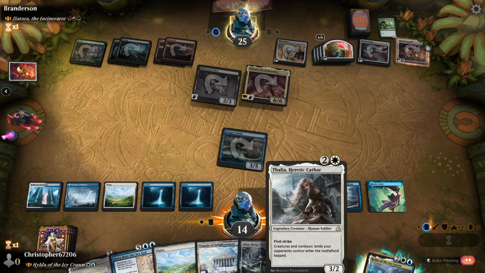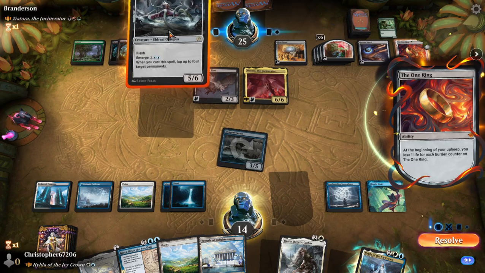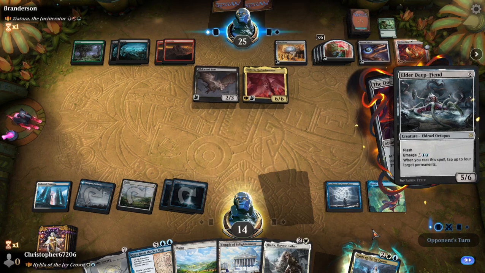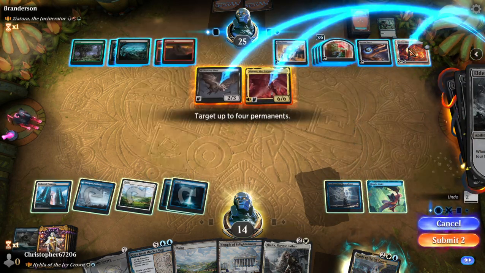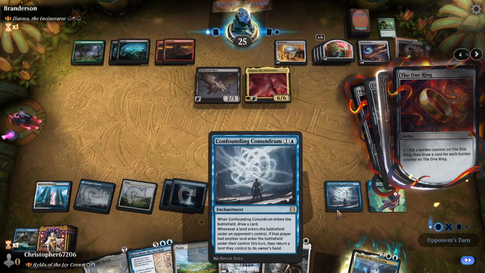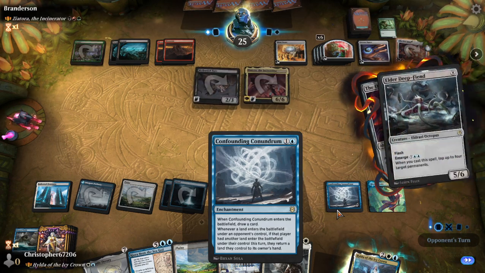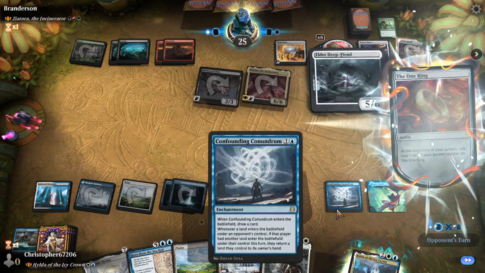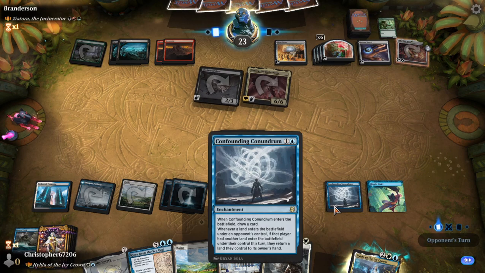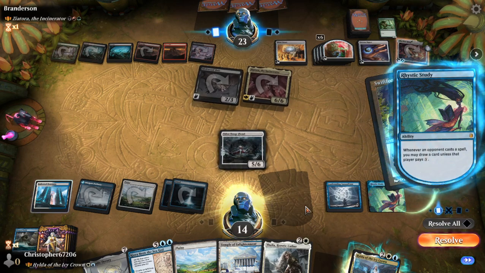Opponent. We're gonna Elder Deep Fiend. We do it now. That one, that one, that one, and yeah, that way they take the 2 damage instead of waiting and taking the 2 damage next turn. And we have a 5/6. Like, a 5/6 isn't a bad body. It's just not an 8 mana body. For being fair.